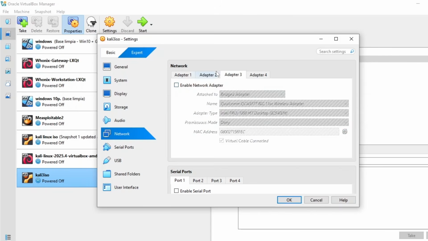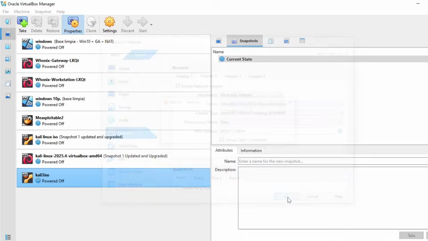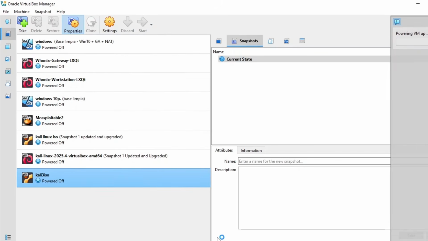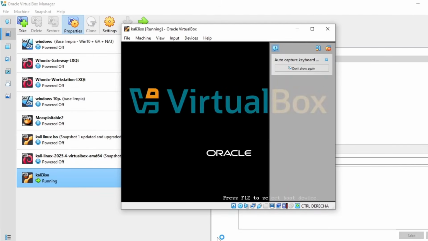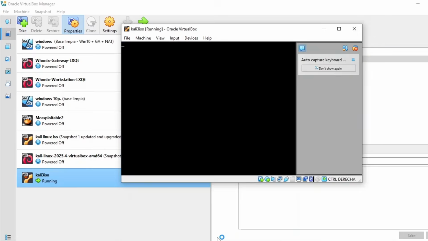So let me take this out. I don't need that. So let's say I will use NAT for upgrade and updates, and this is when I want to hack into this unit. So let's start it. It will take a while depending on the resources of your equipment. Like if you have 16, 32, 64 gigabytes of memory, you can give more to your virtual machines and it will work. So we press enter in graphical interface.